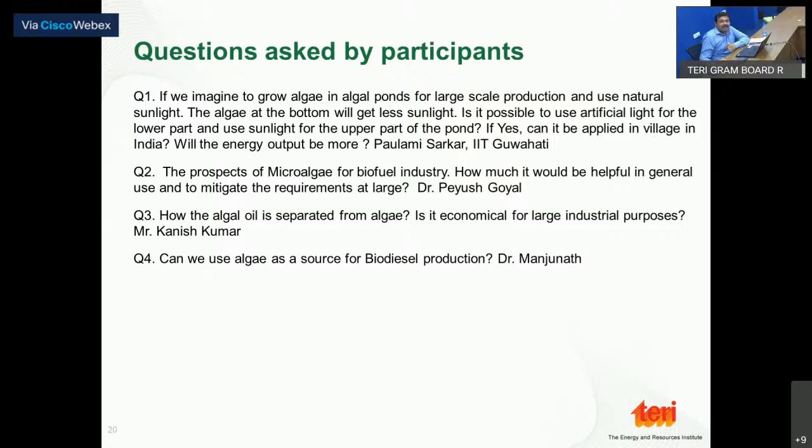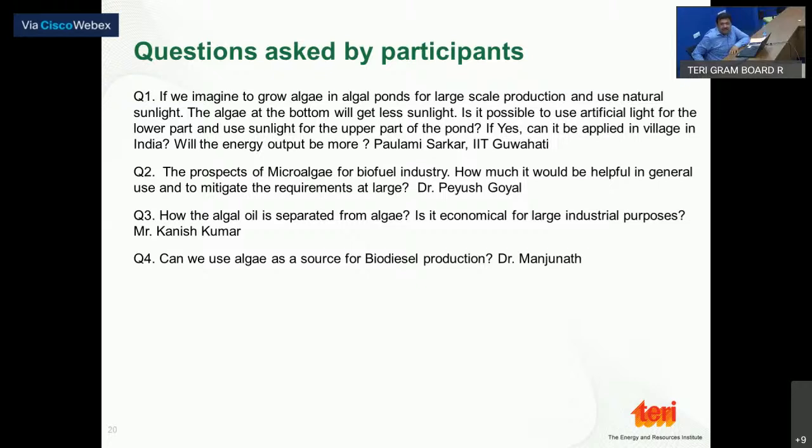At the same time, a few species like shade, such as the diatoms. They like low light intensity. If you could grow them together with high-light species, there would be a chance of growing multiple species. So is it possible in a village in India? Yes, it is possible, but we have to survey it.